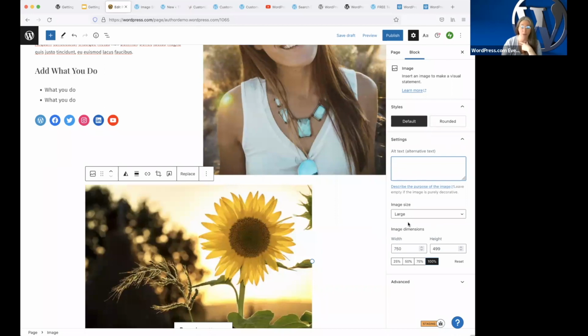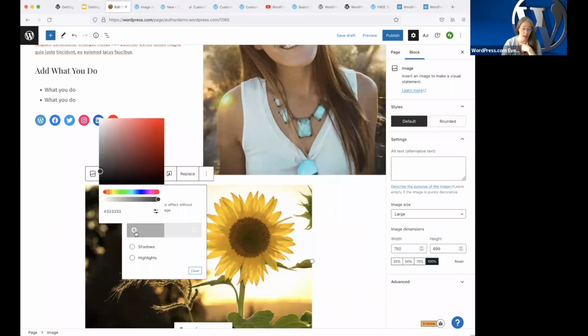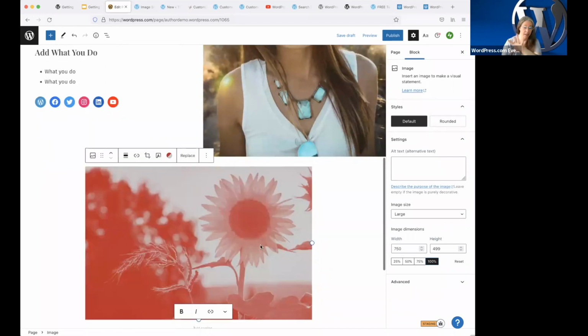But then from there, you explore with the options. You can change the sizes. You can, what can we do here? We can do a duotone, change colors. Okay. Put like this overlay kind of thing on it. So many different options. So you just kind of want to play around with what the options are, or go to the article and read what the choices are of what you can do.